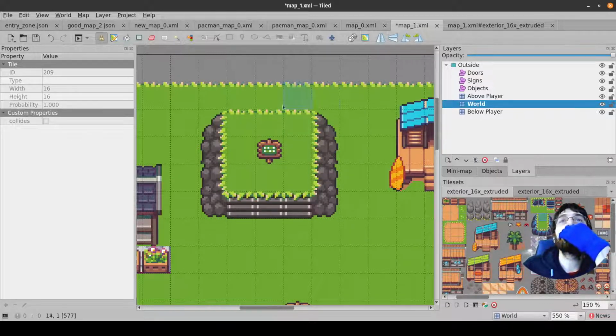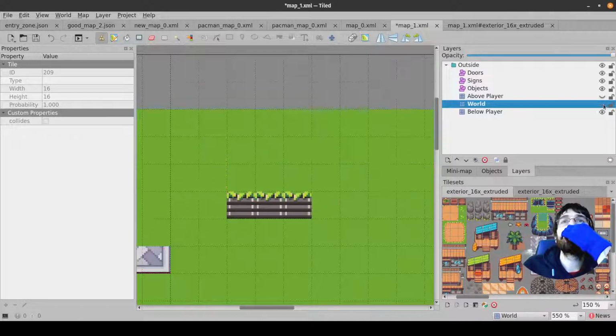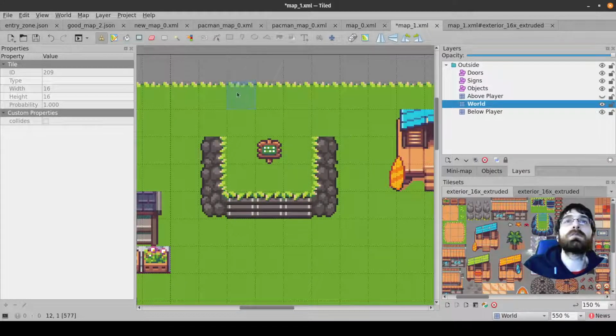And I'm going to put it in the world. Yeah, we'll put it in the world. We're basically going to put it in these 3 spots right here. We're going to make collision slides on.